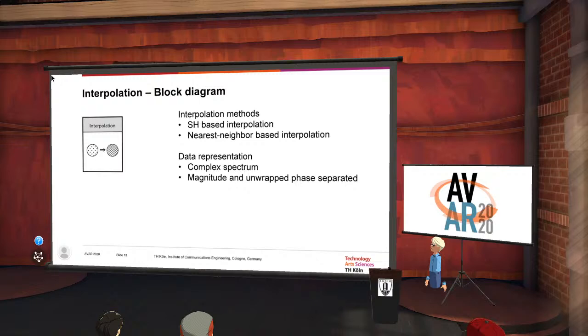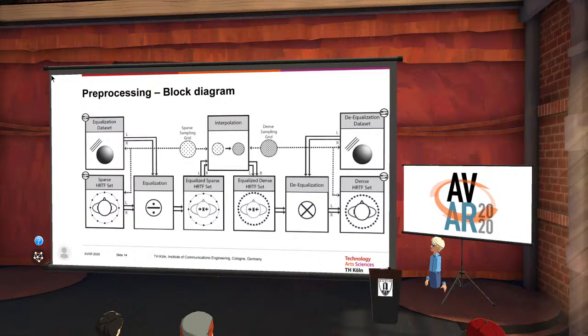And the other thing we look at is the data representation. On what data are we doing the interpolation? On the complex spectrum, or the magnitude and unwrapped phase separated? That's what we are doing in the study, or maybe you're doing it on something totally different, on some other components that you can make up of principal components. You can interpolate them as well if you want. So what we fill, and in which way we fill this interpolation block is up to you and can be varied. And you can imagine that we can as well combine different interpolation methods with different forms of the data representation on which we do the interpolation.